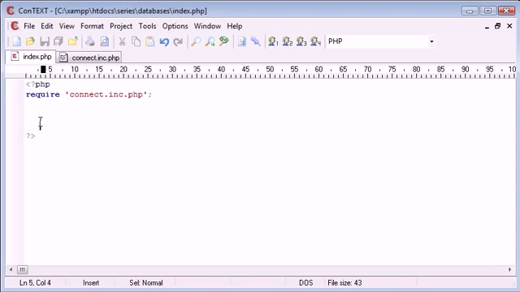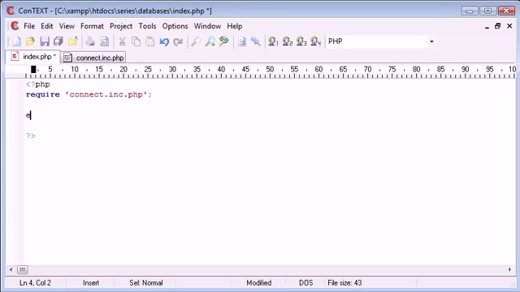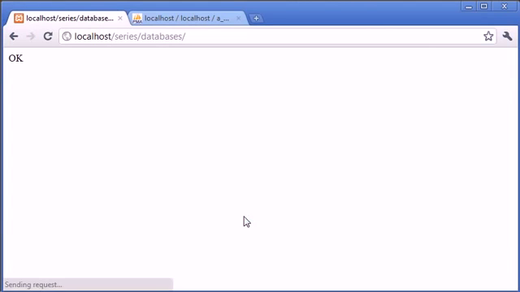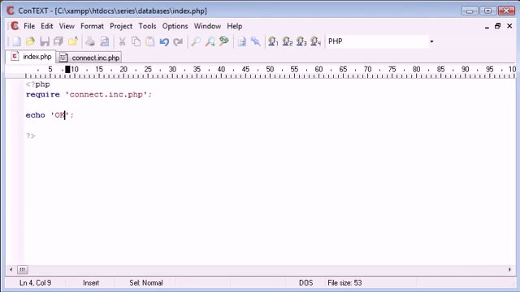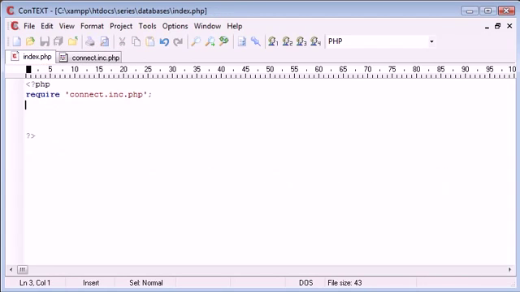Okay, so let's assume that we've connected to our database properly. Let's come into database and refresh from the last tutorial. Okay, we've got nothing up. So under here let's echo maybe OK out, just so we know that it's working. Let's refresh. Okay, so we've got OK. So the first thing we know is that we've required the file correctly, the file exists. Second of all, we know that we've connected properly because we haven't killed the page. So this should always come at the top of your page.